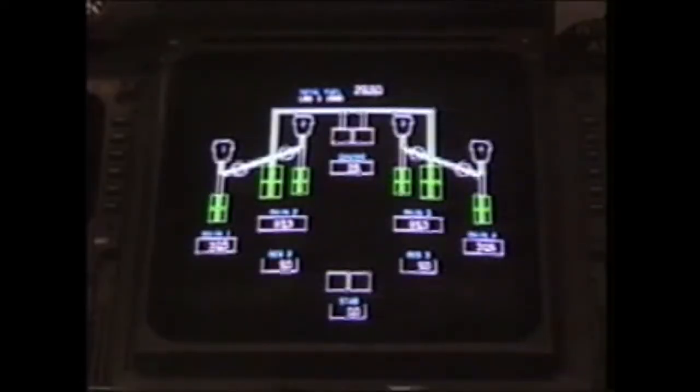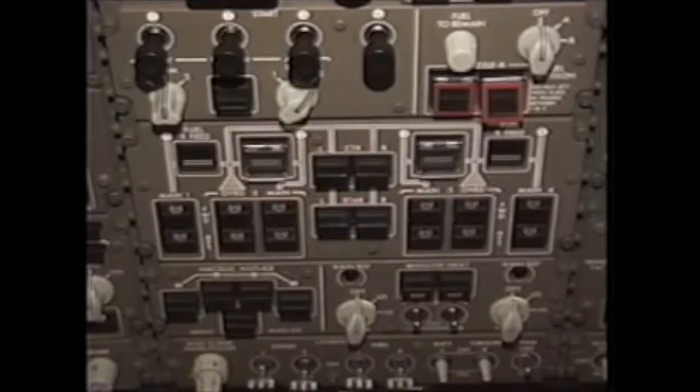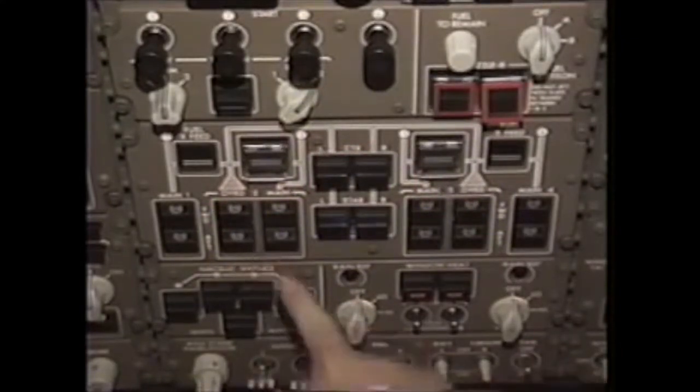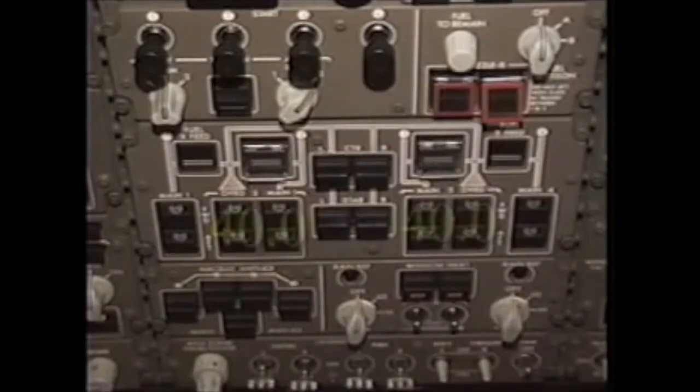Note that the override jettison pumps in tanks 2 and 3 have activated and are now feeding the engines on their respective side. The next fuel panel change occurs automatically when the first inboard main tank 2 or main tank 3 reaches 40,000 pounds. First inboard main to 40,000 pounds will automatically transfer both reserve tanks to their respective main tank. This is a gravity transfer only. There are no transfer pumps associated with this system.